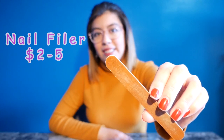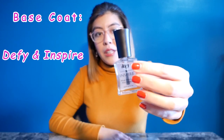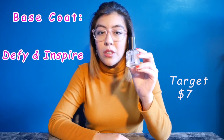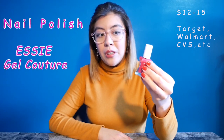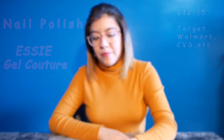The second one is going to be a nail filer. Mine is not too long and it's not too thick. I think it's just perfect for me. Here we go, right here, great. Then I'm going to go in and use my base coat. This is the one that I'll be using right here. To be honest, I'm not really good at always using the base coat. So for me, this is optional. It's definitely not mandatory. My nail polish, this one is a gel nail polish. I'll be using this beautiful pink color.